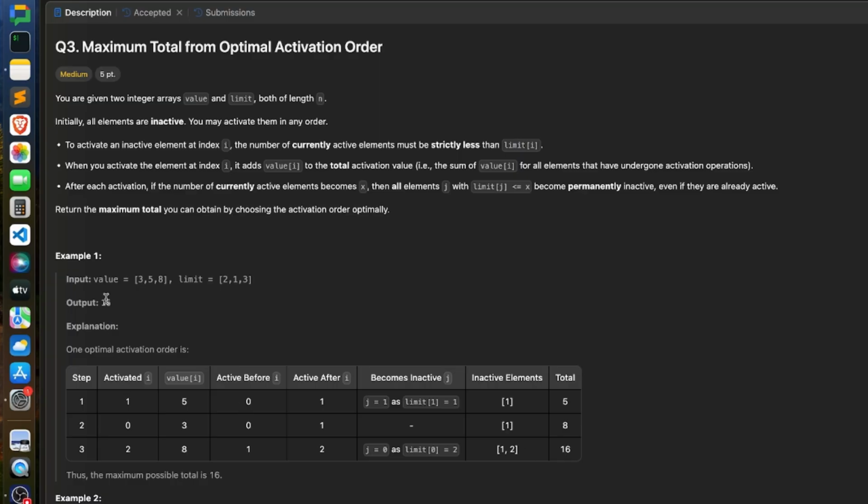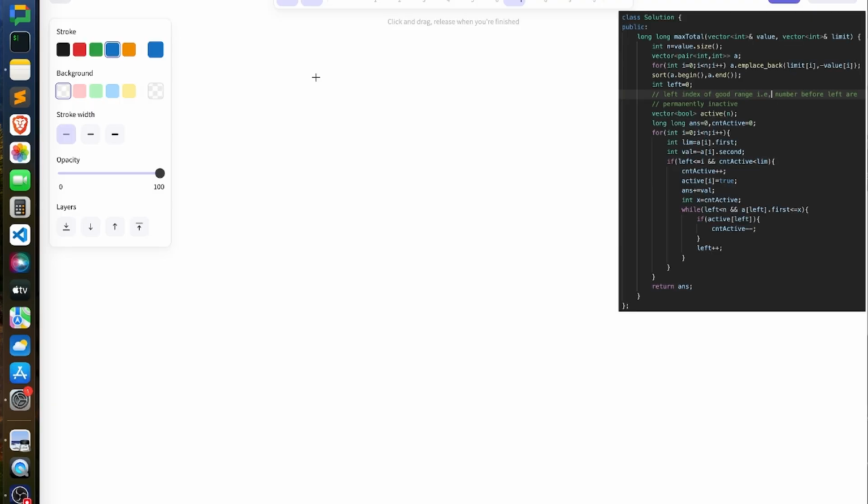16 is your answer, right? So actually this is, I would say, an implementation problem. Just implement what it says. This third problem is a pretty non-intuitive problem, so I'll explain it through the code itself. You would understand it better if I explain it through the code, I feel.